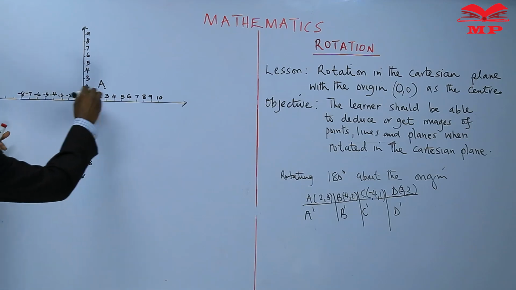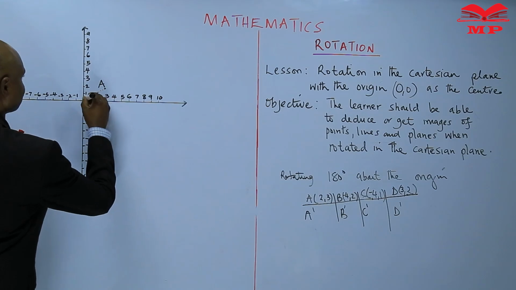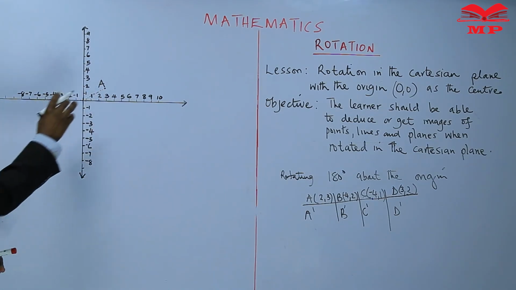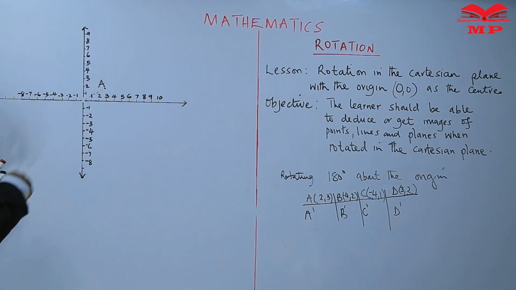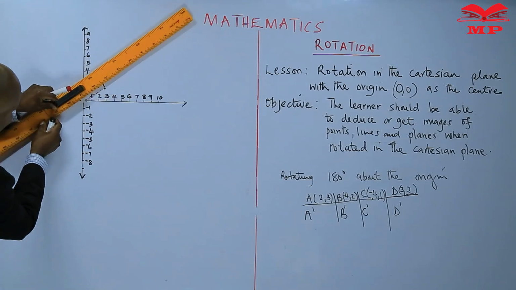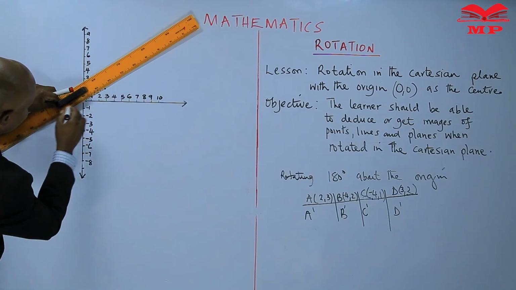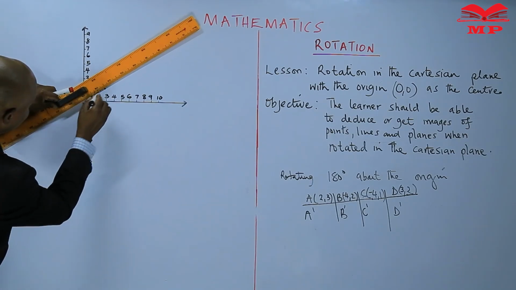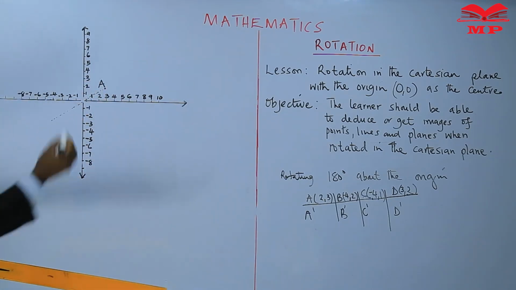So you are told to rotate it. From the laws of reflection, we learn that the distance from the center of rotation to the image will be equal to the distance from the center to the object. Now with that center as the origin, rotating through 180 degrees, the image will come and be on a straight line.